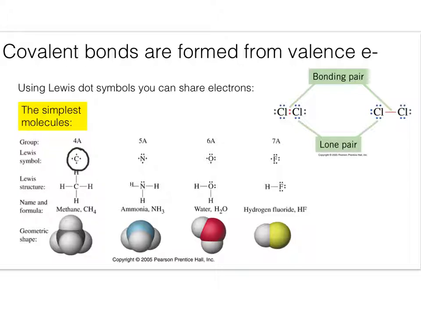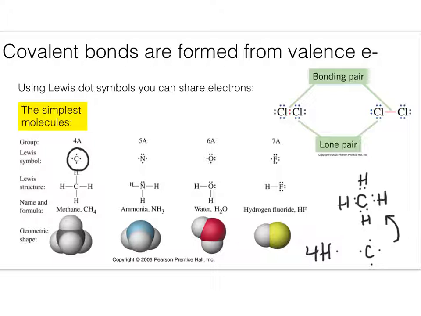So let's maybe off to the side here draw what that might look like. And so we could draw something like this. Okay, so the carbon is bringing 4 electrons there, and hydrogen, which has only a single electron, is going to bring 1. Right? There's going to be 4 of these guys.